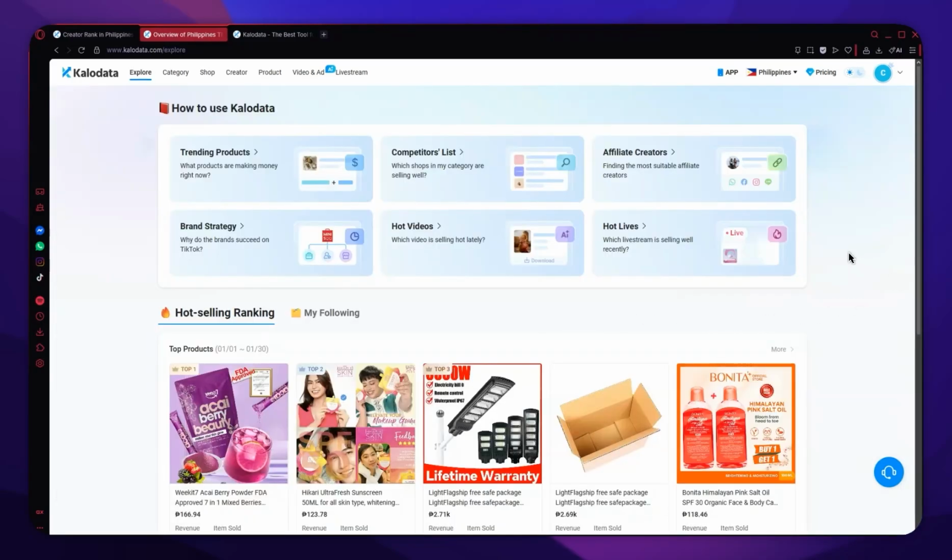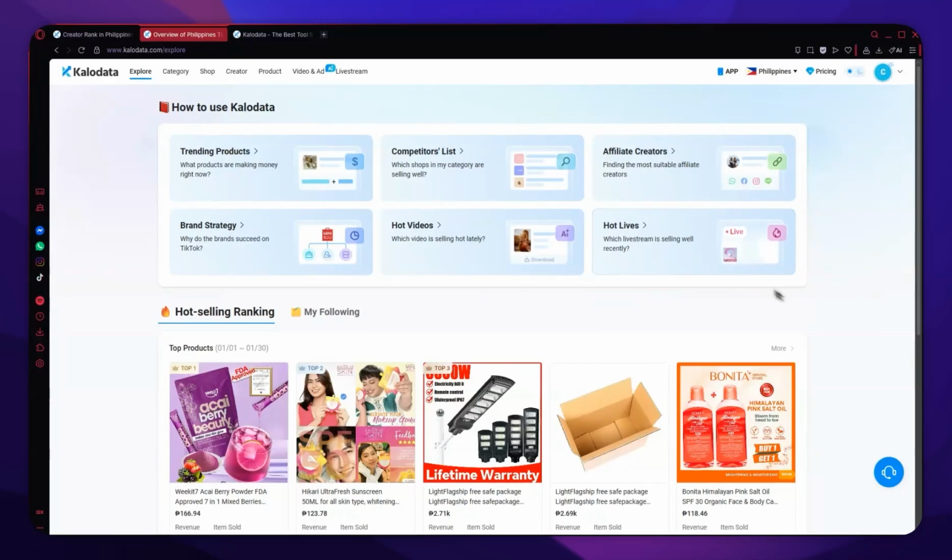So, okay, I showed you a lot of numbers, but you need to understand one thing. These are estimates. Kalodata does not have the login password to these people's bank accounts. They are scraping public data, likes, views, talk counts, and using an algorithm to guess the sales. Sometimes they are spot on, sometimes, especially with cancellations and returns, the numbers are inflated.